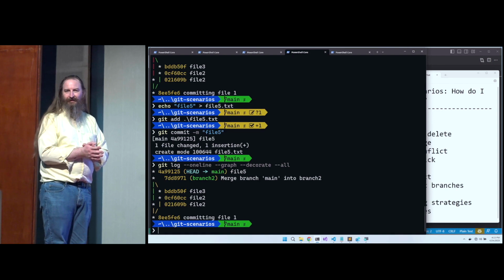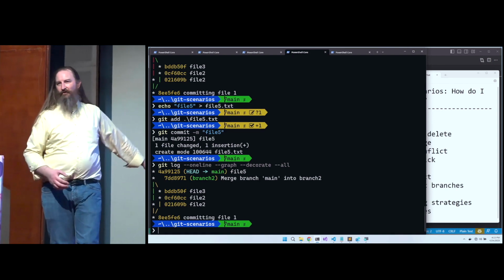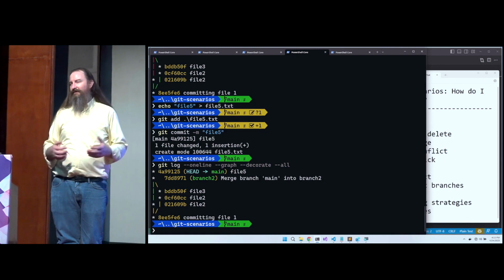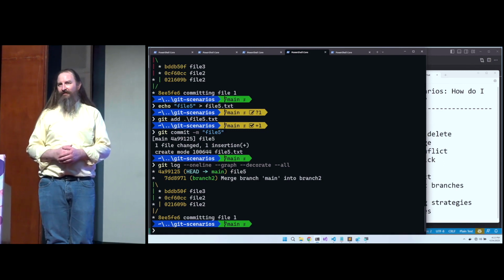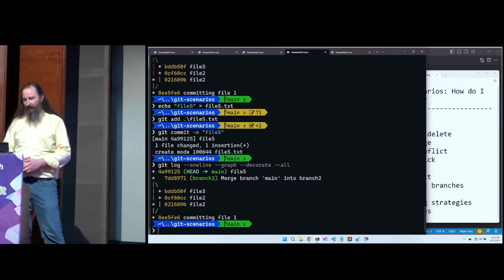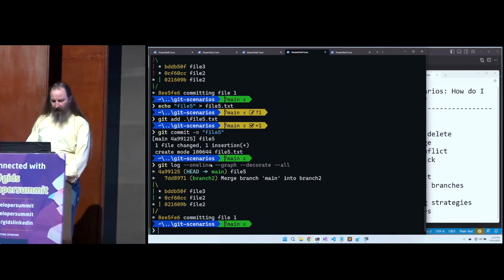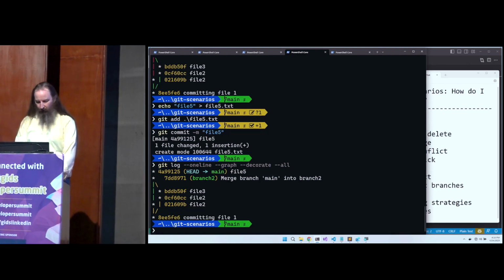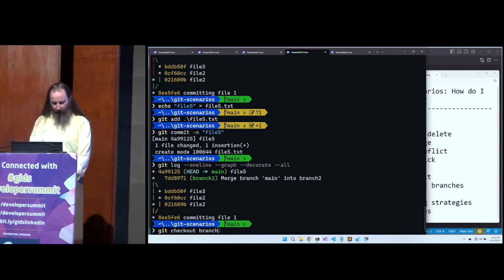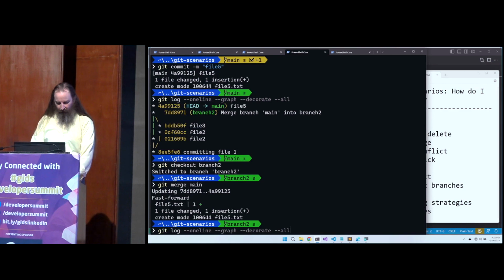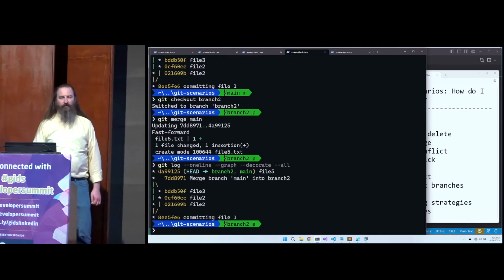Uh-oh. Let's go delete the entire Git repository. Let's clone it from the server again. I don't know, that might take an hour or so. Or, let's see if we can move these labels back around a little bit. Now, I want main to be down here, and I want branch2 to be up there. Okay, let's start with moving branch2. git checkout branch2, git merge main. Cool. So now branch2 is where it needs to be.